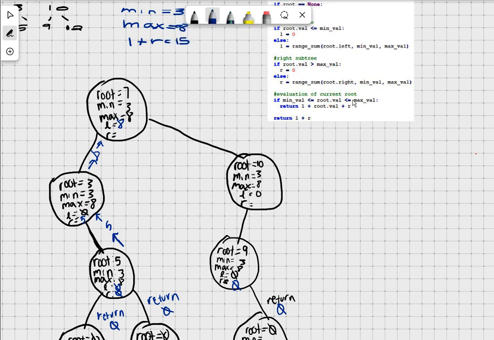Let's see if 9 is within the range. That's incorrect. So we just return left plus right, which is 0. And then here we put 0, and then we check again. Is the root value within the range? That's incorrect. So we return 0 again.